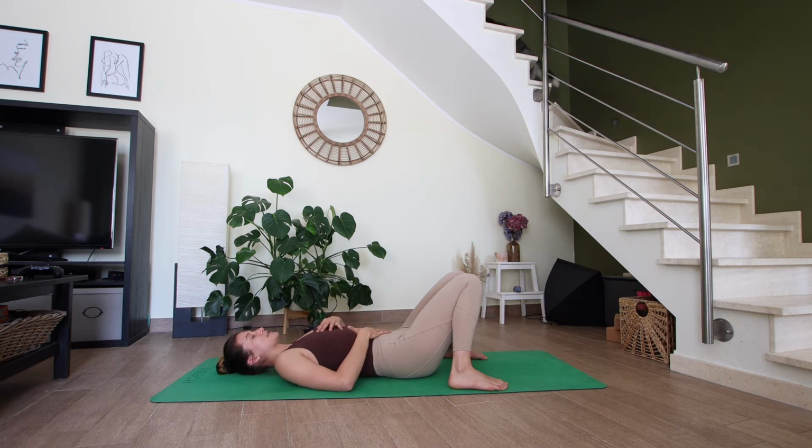So as you breathe in, start to breathe into the lower belly. When the lower belly is full, breathe into the chest. When the chest is full, breathe into the upper chest. And then exhaling out of the upper chest, and then the chest, and then the lower belly. And let's take about 10 breaths here.